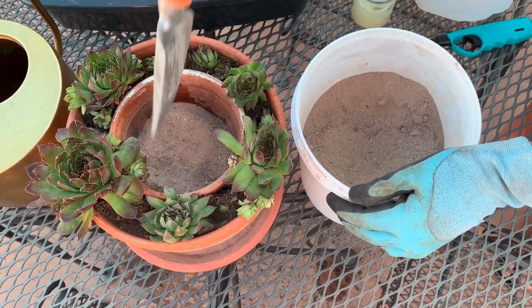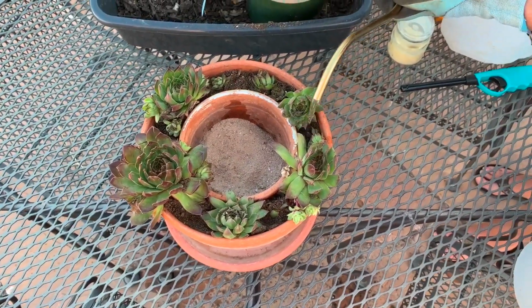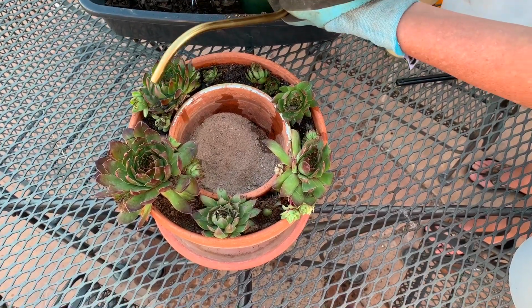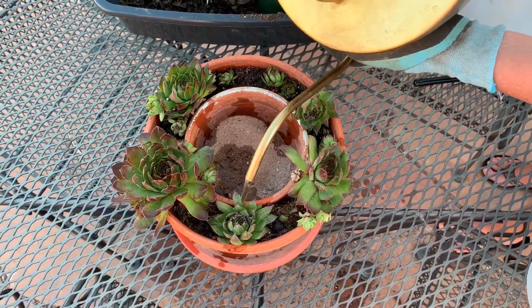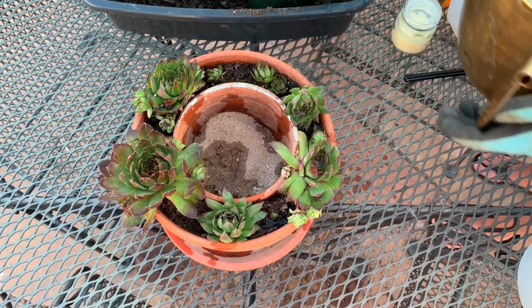Now before I do anything else, I'm going to lightly water it. This first time I'm letting the water run into the rosettes to clean them off of any dirt, but after this I will only water the soil. You have to be careful not to let water sit in the rosettes as they could rot. Also, allow the soil to dry between waterings.